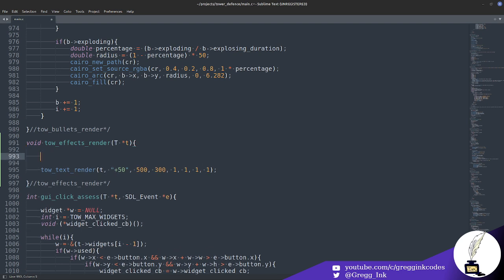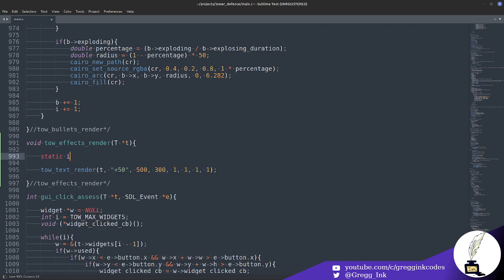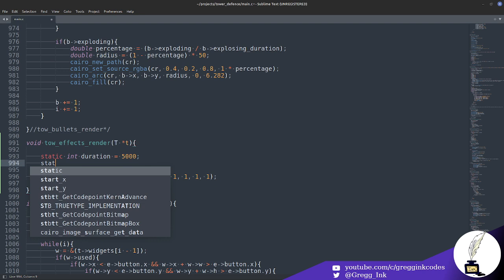What is the next thing I want to do? Okay, now we need a duration. For now, I'm just going to do static int duration equals 5000 milliseconds.